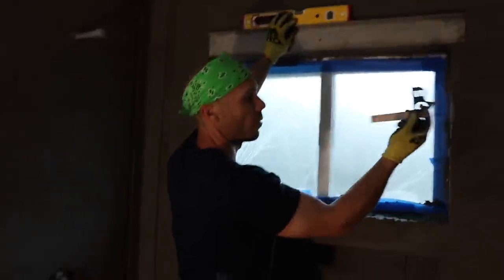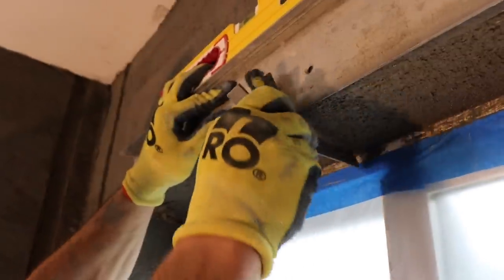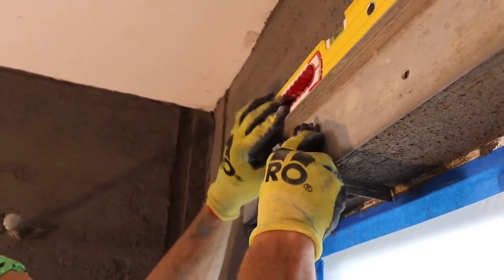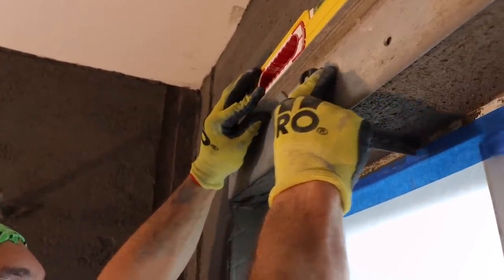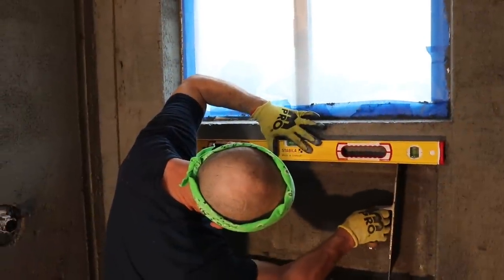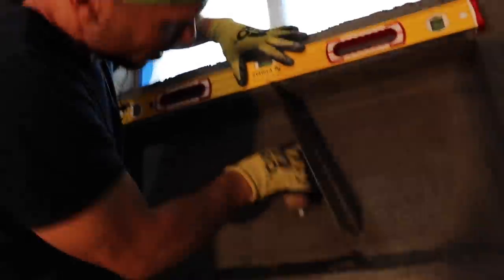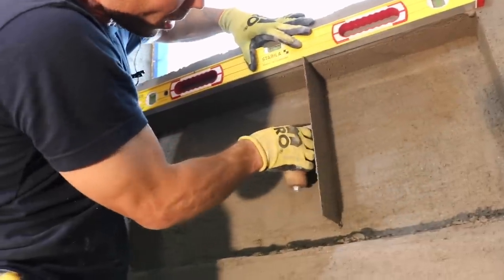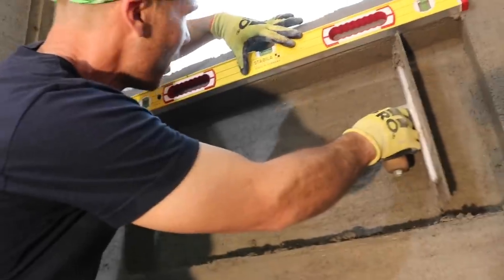So after I get the majority of my mud off, I like to use one of these little combination squares. There you go. If I drag off of here, I'm gonna be cutting this top ledge of my niche. It's gonna be square. So the mud on the back, it's firm, it won't push in, but I'm still being gentle with it, because if I really wanted to dig in on it, I could.